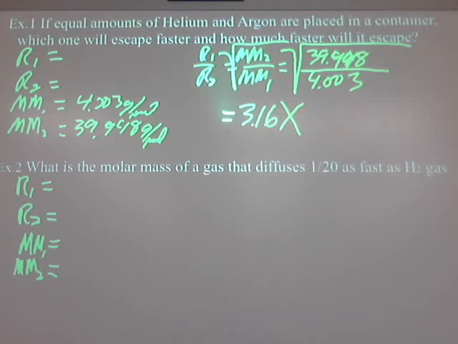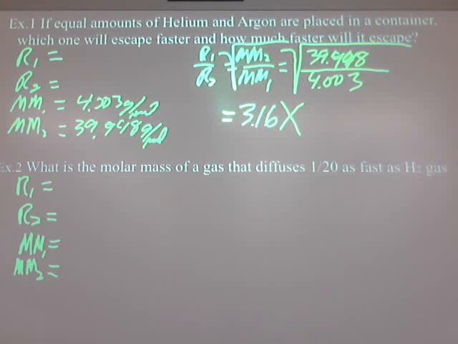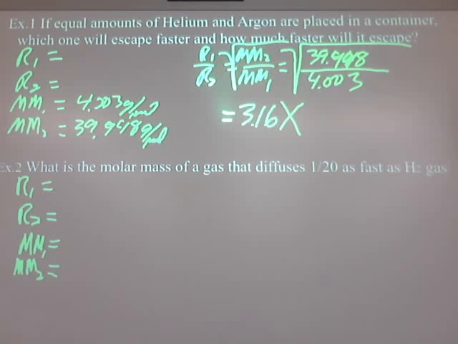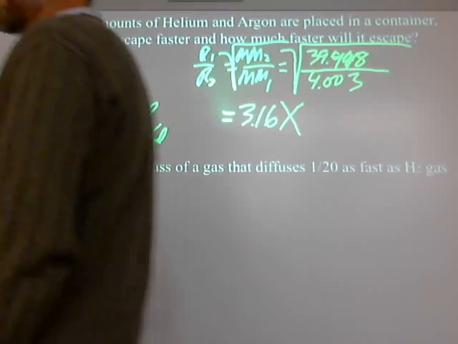So, rate 1, rate 2, molar mass 1, molar mass 2. There are 3 reasons I want to do this example. One, I'm doing it a different way, I'm not solving for the same variable. Two, reminding you of molar masses. What do we have to do with diatomic elements? Let's not forget, hydrogen is diatomic, so I'll have to multiply that guy by 2. And lastly, the math at the end is a little different because you're actually underneath the radical sign, so we'll talk about what happens there.